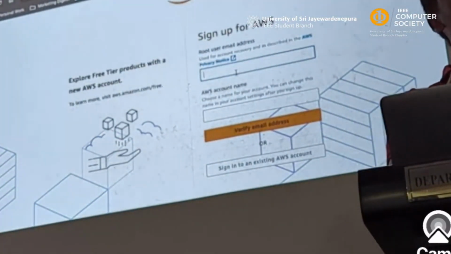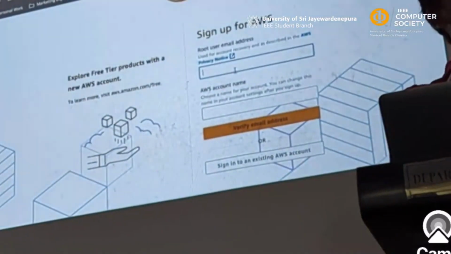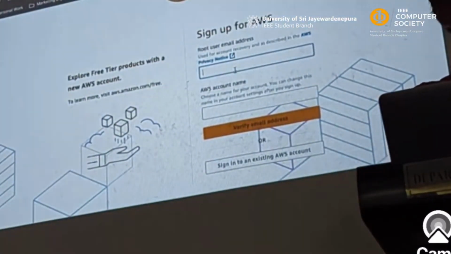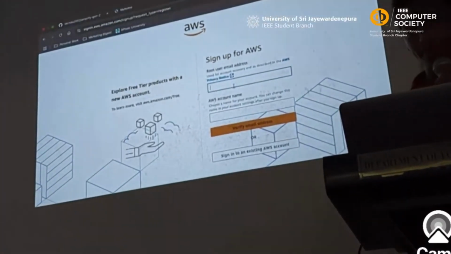So we are not going to be provisioning anything which is going to be costly. It's all going to be free today, but this is just as a measure for AWS, just to know that if something goes wrong, they know where to charge you. But we won't be provisioning anything that's going to be costing. So we'll be taking down every environment that we built today as well. So just make sure you all do that.